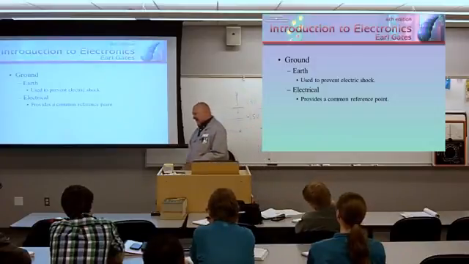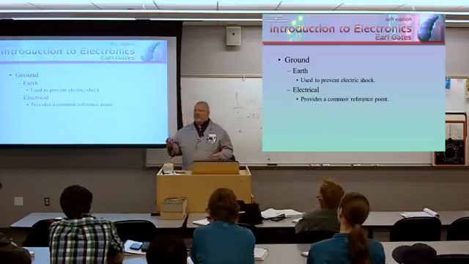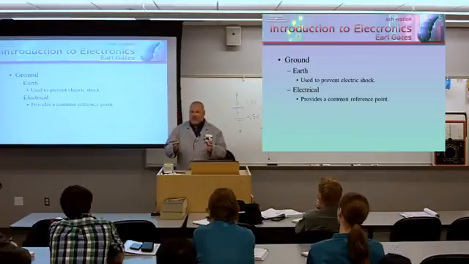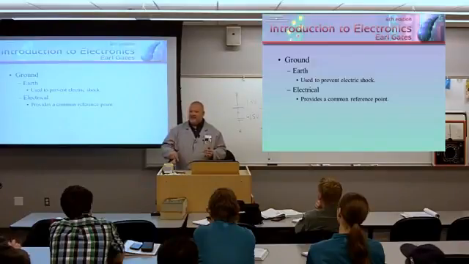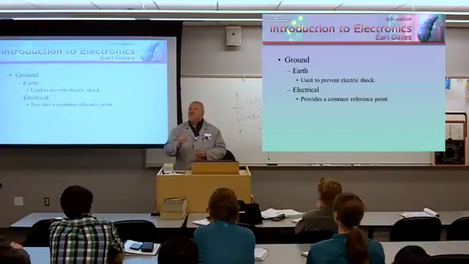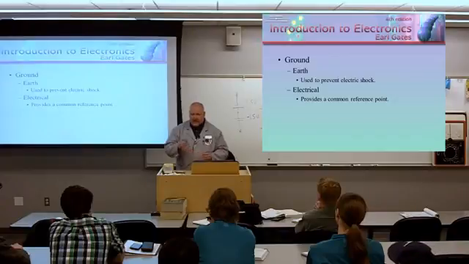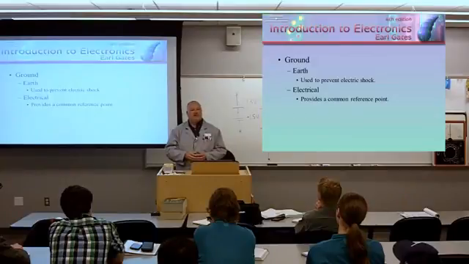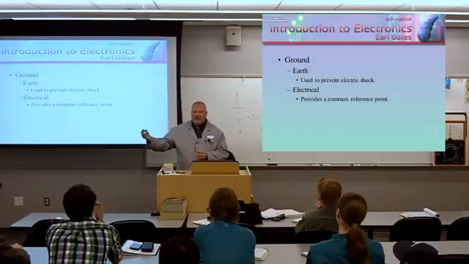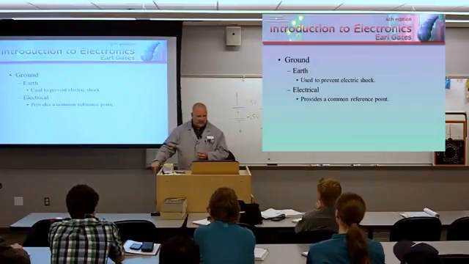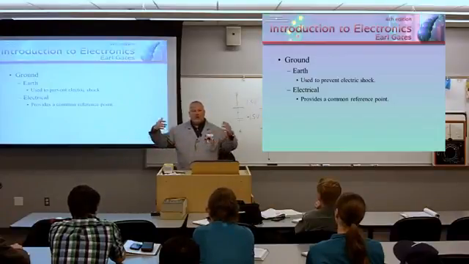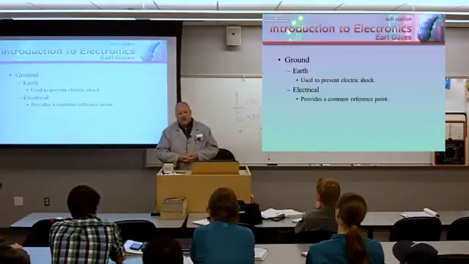So the idea caught on. The power company out at the power pole, or your transformer if you have underground, has a rod driven into the ground. They said, we're going to sell you 240 volts AC in reference to ground. At your home, at your load, you should get 240 volts in reference to ground. At the electrical generating plant, where they generate the electricity, they drove a ground rod in, and they reference that voltage to ground. So we use it as a reference for all of our voltages, which are really quite critical.